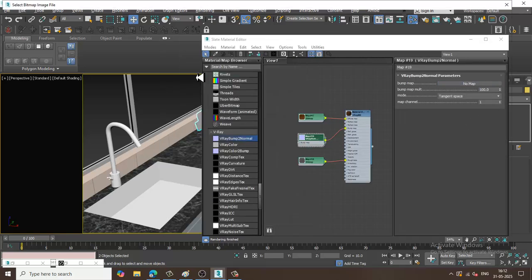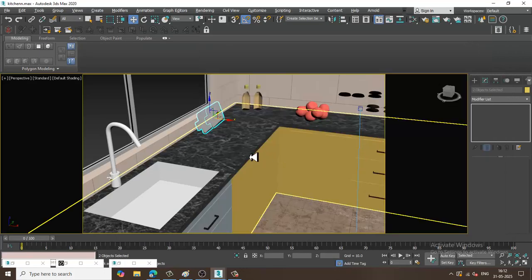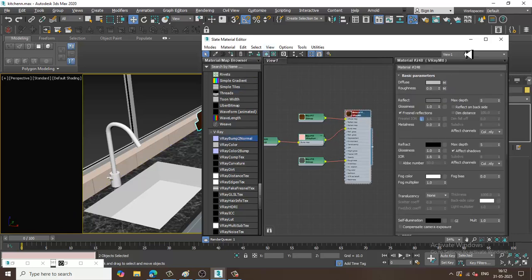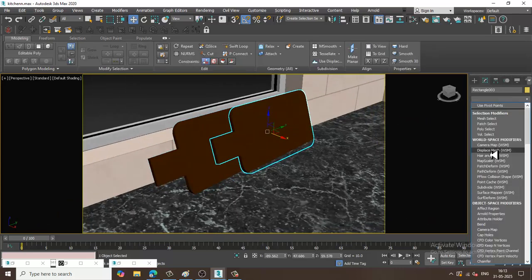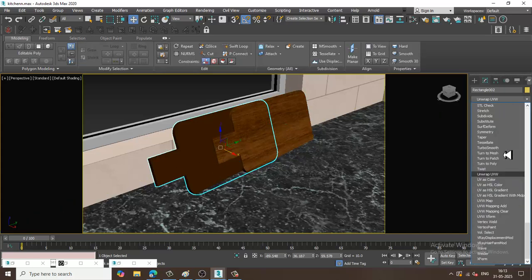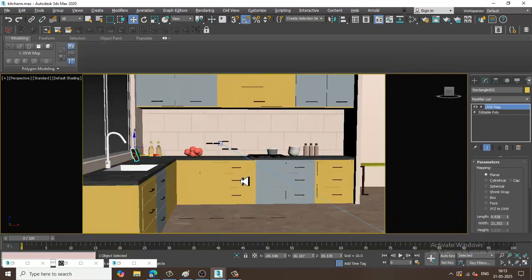So all the same, so let's assign it and let's give a UVW map. Same for this. So I have added a UVW map as well.